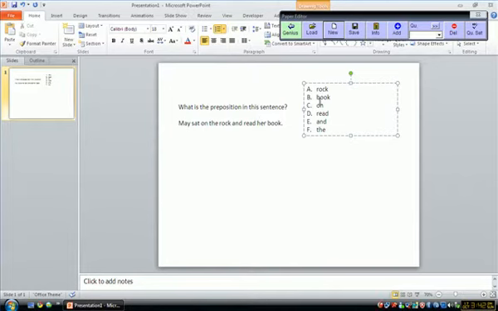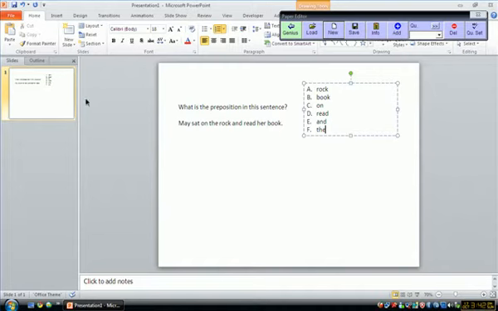You can also use the animations that are built into PowerPoint. Everything will work normally when you present your lesson later in class. So you can be as creative and take as much time or as little time as you need for your quiz. Again, we're doing this very quickly, something very basic.